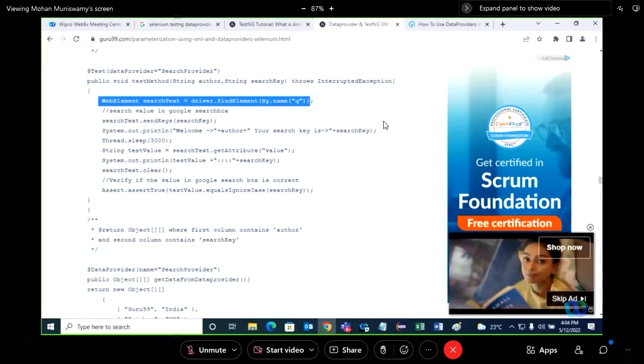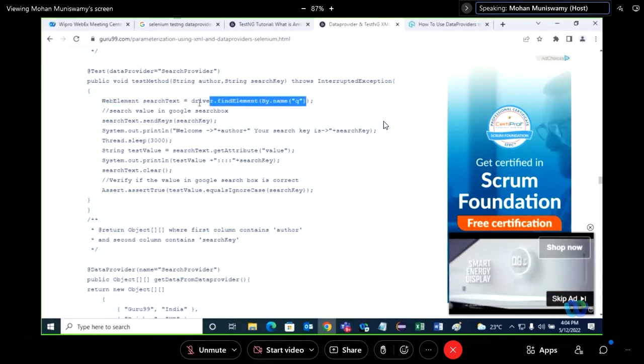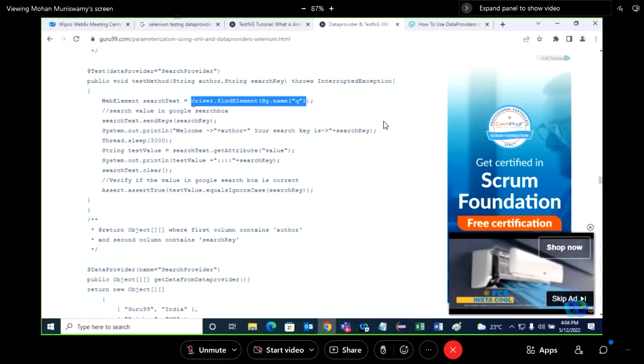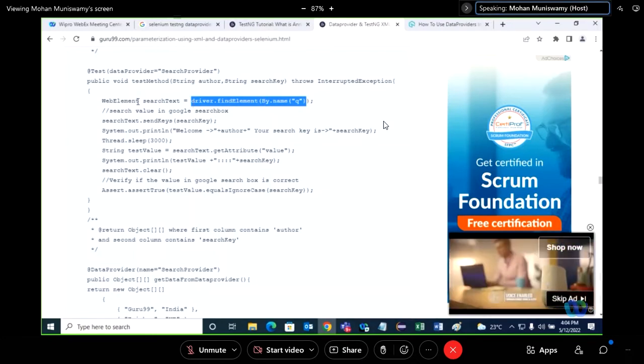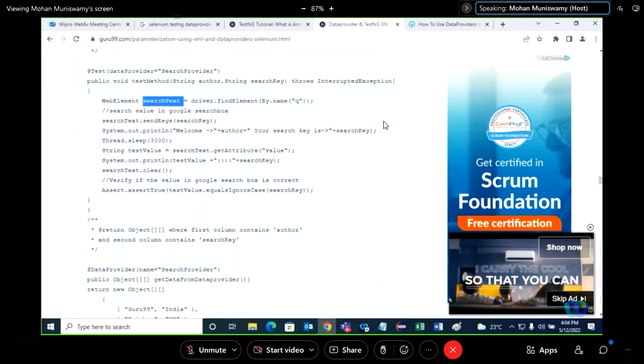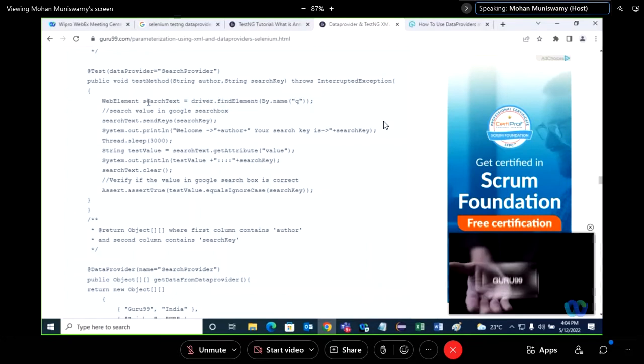Now inside this test method, what is this driver.findElement? It means you are identifying the web element, and then you put that value into a variable called web element, searching the value of the Google search box.